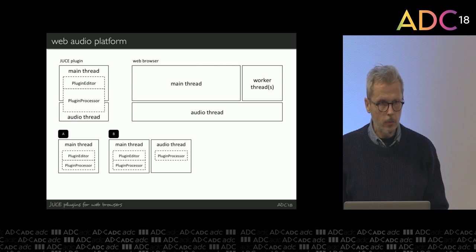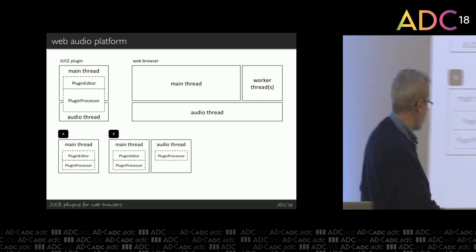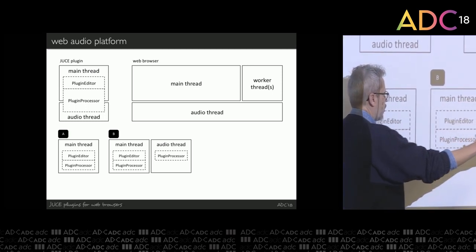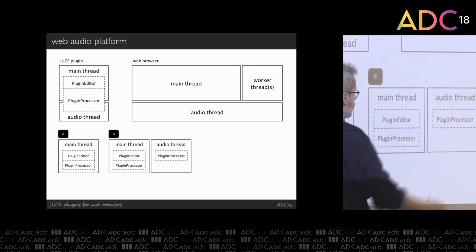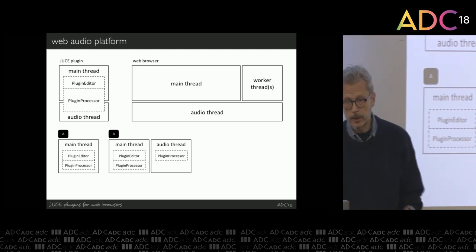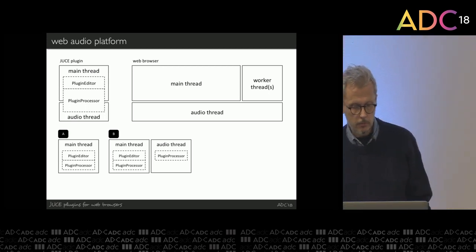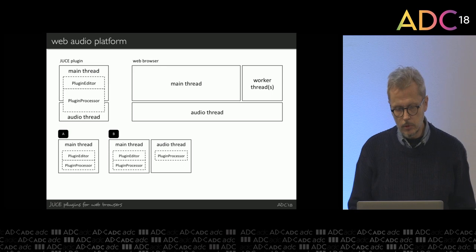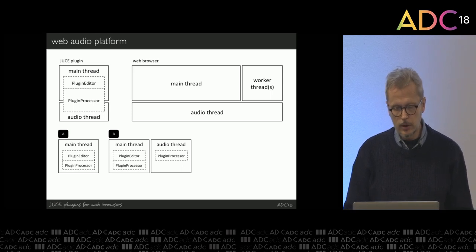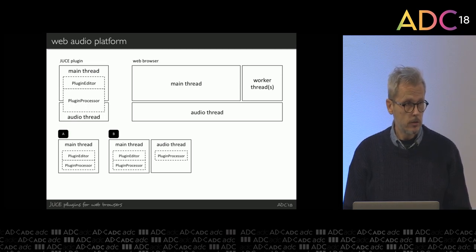So a better option is to split part of the plugin processor here, implement it as a different module, and run it in the audio thread. Then the audio can compute its DSP stuff more efficiently, and there will be fewer glitches.